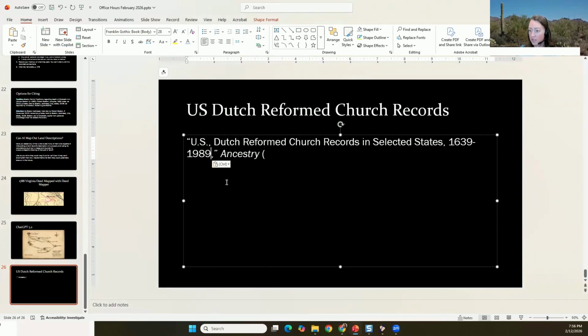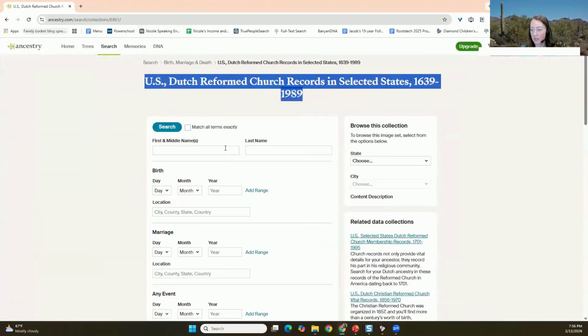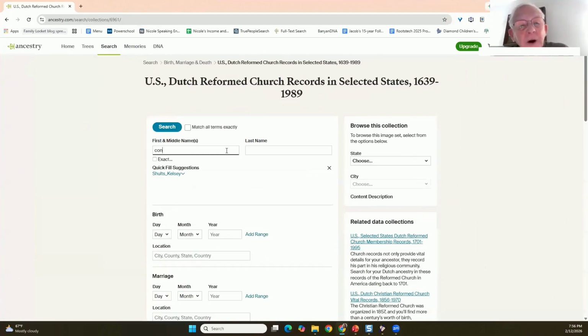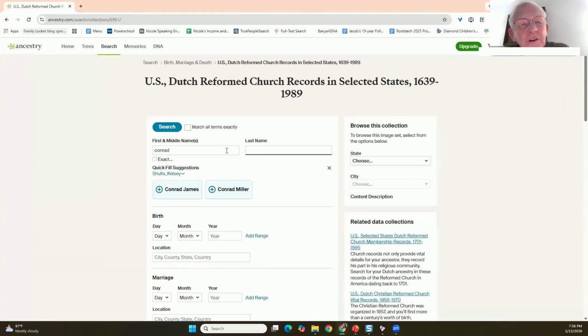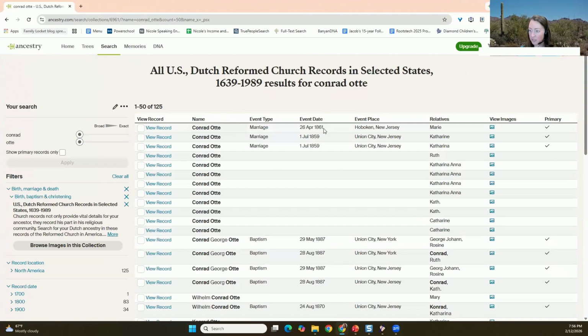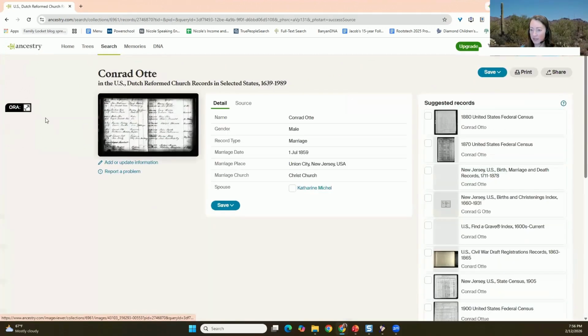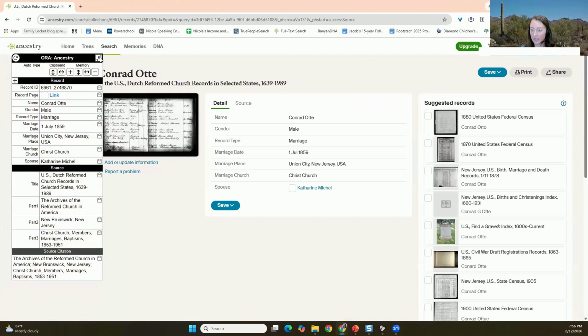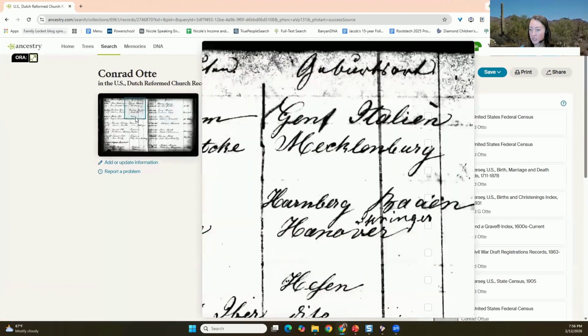There's a lot of ways you can cite something from here. The simplest way is to search a name. What's the name of somebody that you would want to search? First name Conrad, last name Otte, O-T-T-E. Do you want to do this marriage? I think the second one, Catherine. Okay, all right. Let's see what comes up. Okay, not bad. So here's the original image, right?